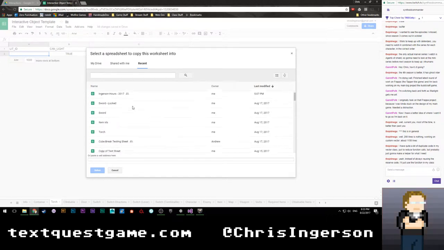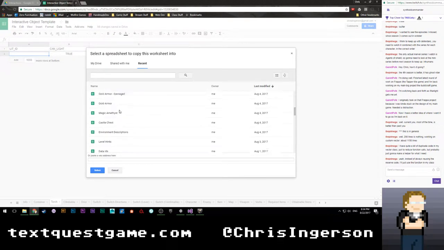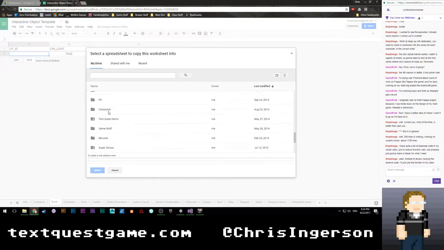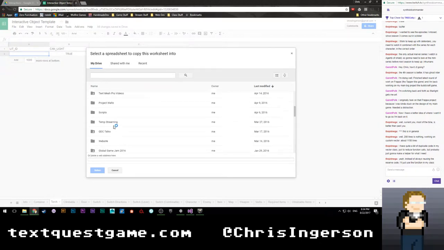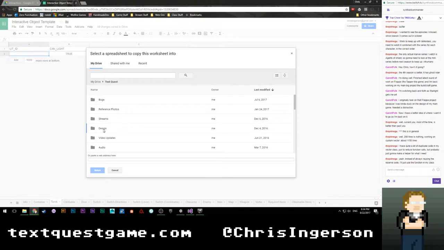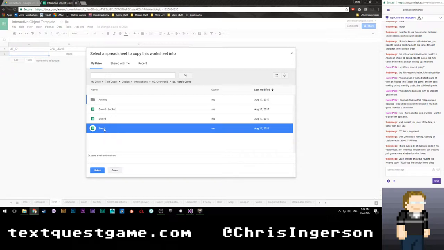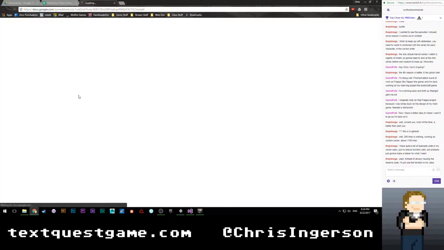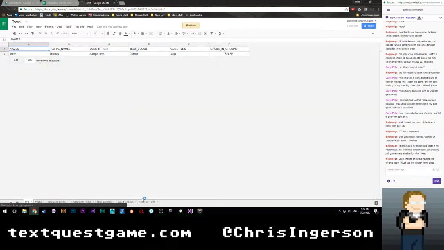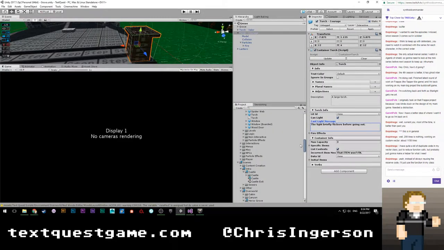Let's see. Interactive object template. I believe we want... Oh, fine. We're going to navigate. The heck, it's gone. There it is. Text quest, design, interactions, overworld, Heroes Grove, and okay, I guess just Torch. Open target workbook. Okay, let's drag this over. Rename this to Torch. And there we go.